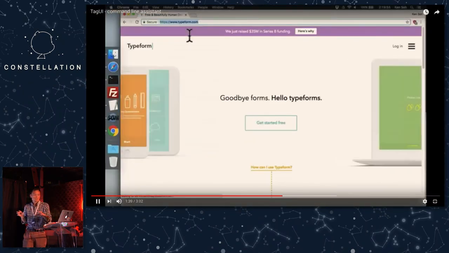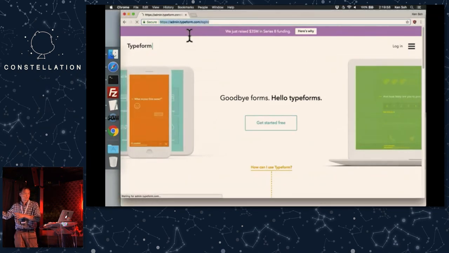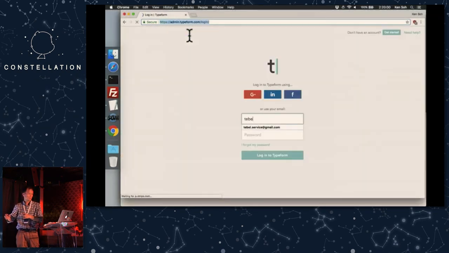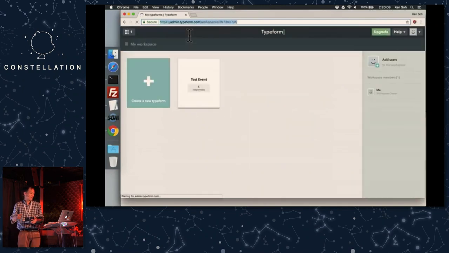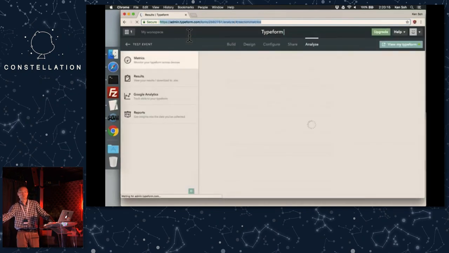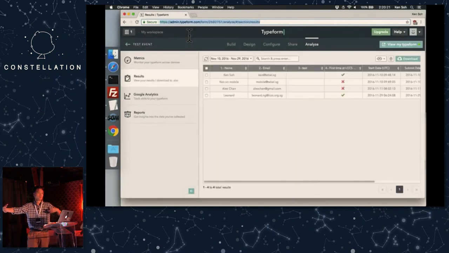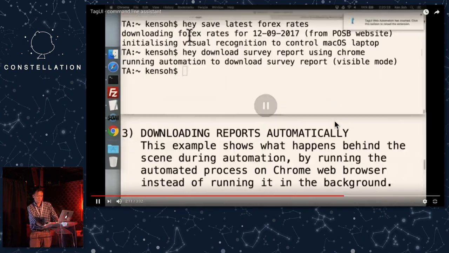So whatever you are seeing now that's happening in the front end is actually an automation script, including typing of the passwords and so on, and the user ID, the logins. And then after logging in, you do certain things and you download the CSV file to your desktop and then you use it for the next step of the workflow process. So all these things can be stacked up to form more complicated workflows, but this is just a very, very short workflow to show an example of what can be done.